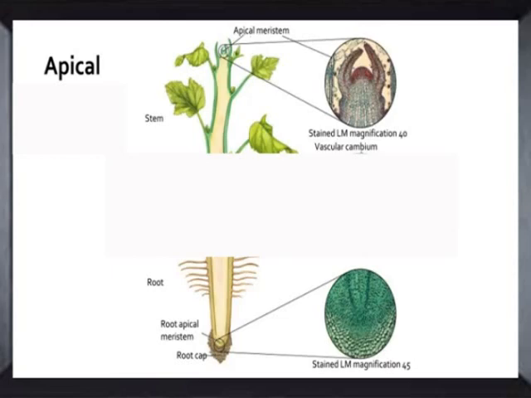Primary and secondary growth. The region of growth in plants is found in localized areas called the meristems. A meristem is a group of undifferentiated cells in plants which are capable of continuous mitotic cell division. Primary growth occurs at the tip of roots and shoots due to the activity of the apical meristems. These meristems originate from the embryonic tissues.